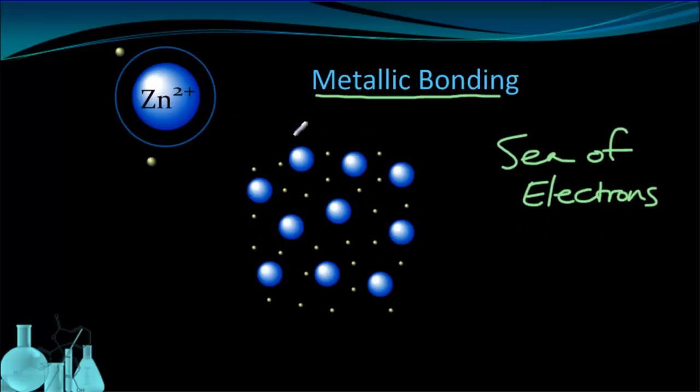They're able to freely move around. But what will happen is, over time, because there's positive and negative charges involved, they are going to reach a somewhat stable, evenly distributed arrangement. And it's actually going to be a crystalline structure similar to what we saw with ionic crystals. But not nearly as rigid, because all the particles are able to move around.